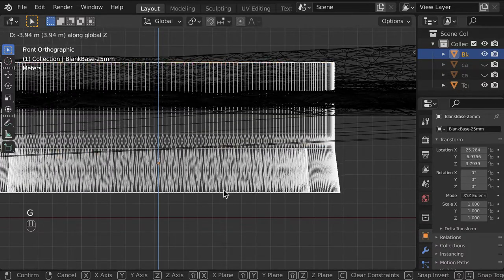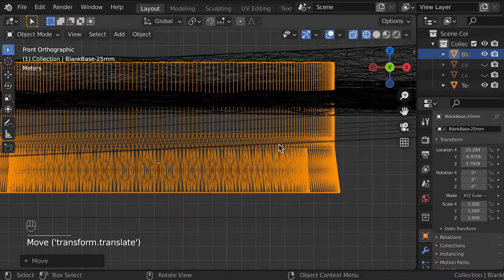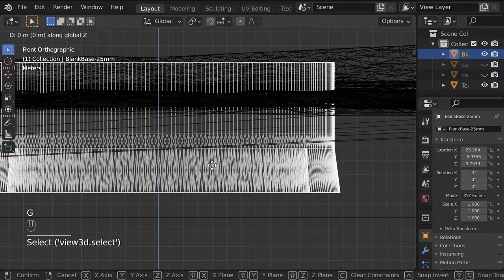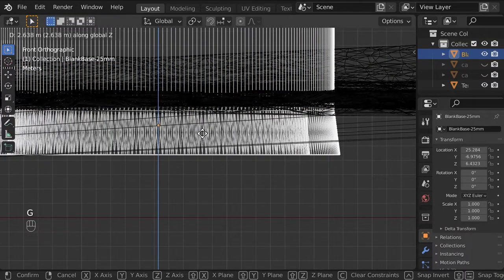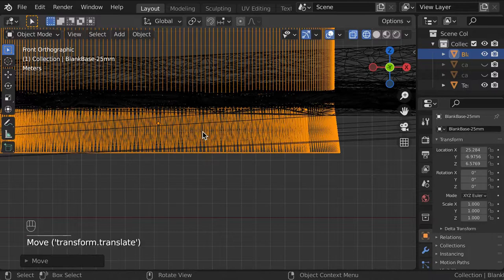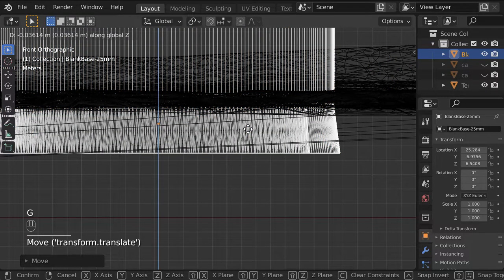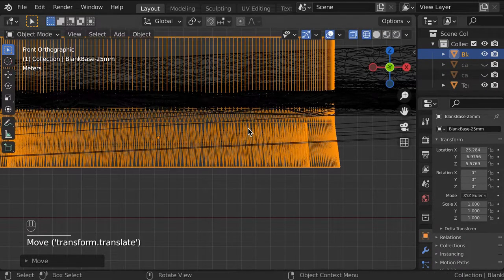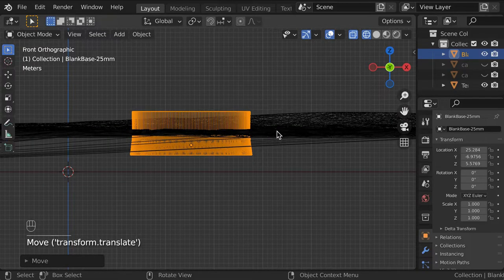You can see this line is the top of the hollowed out underside, and the darker part on the template is all the texture on top. What I do is move the base vertically so these two lines are even, then press G, Z, and negative 1 to move the base down 1 mm. Now the thinnest part of texture will be 1 mm thick.